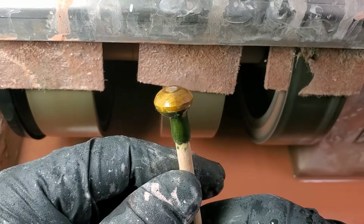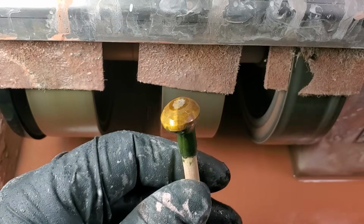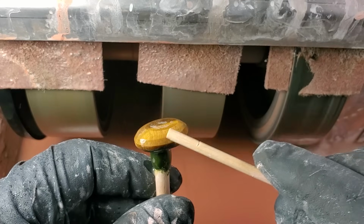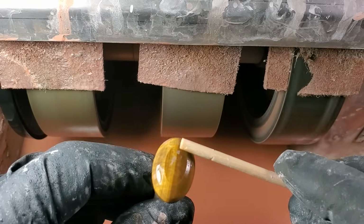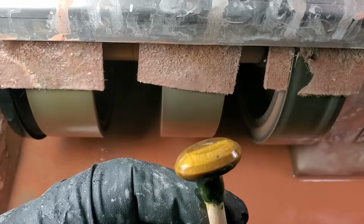All right, so now I hit that. I'll get my pointer here. We did this one first, and we did this one second, and I got a little flat spot. So I'm going to start doming because this is good enough for me right here. You could hit it a couple more times to get right to the center, but I could dome that out there in no time flat.